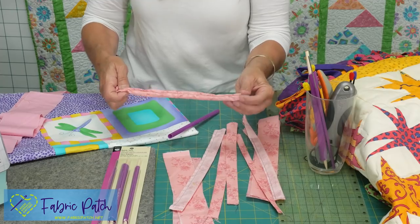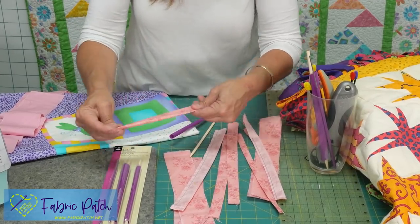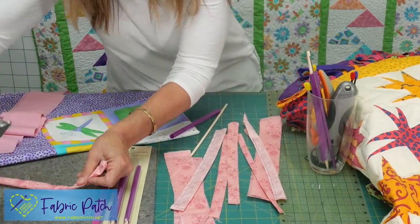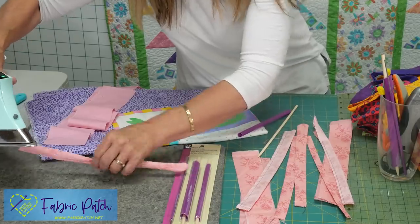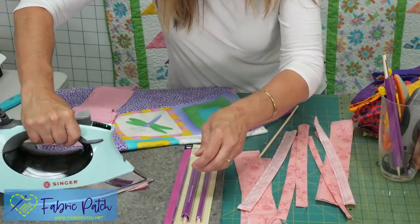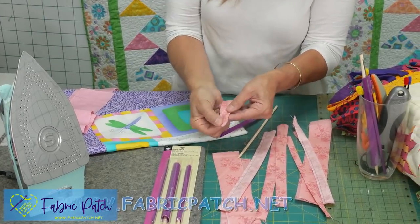Now what happens is it comes out pretty wrinkly every single time. It's totally no big deal. Just go ahead and go to your iron and just press it. I don't really care where that seam is. It's not really going to matter. If it matters to you, you can take a little bit more time. Of course, the end is going to look like that.